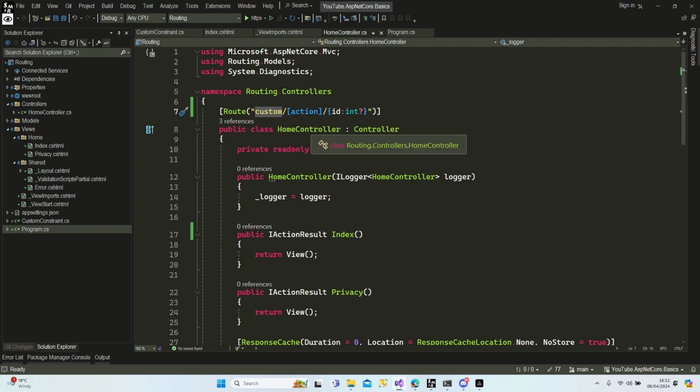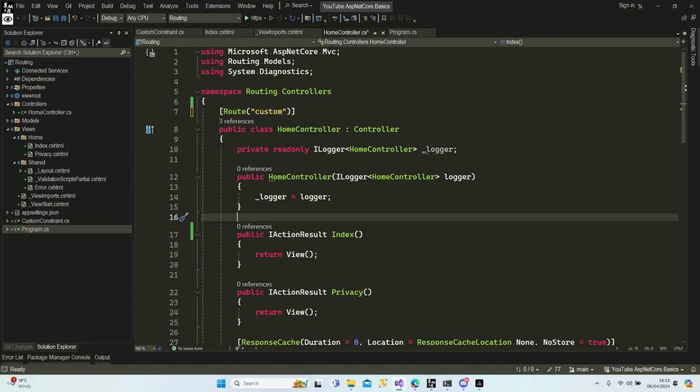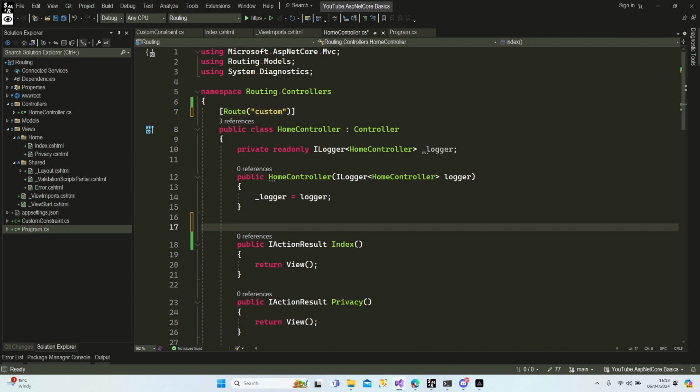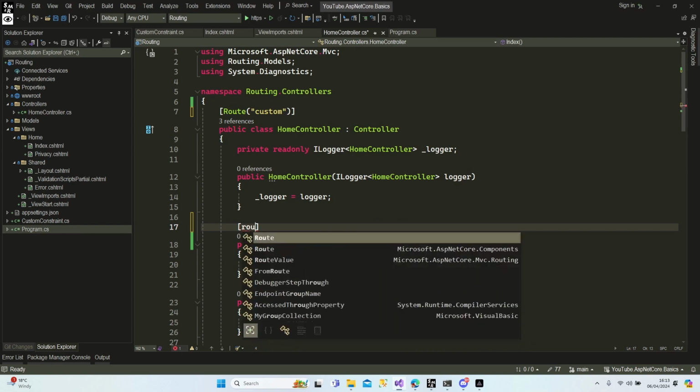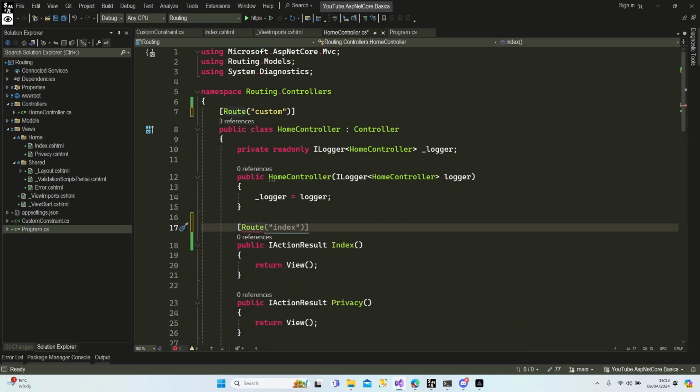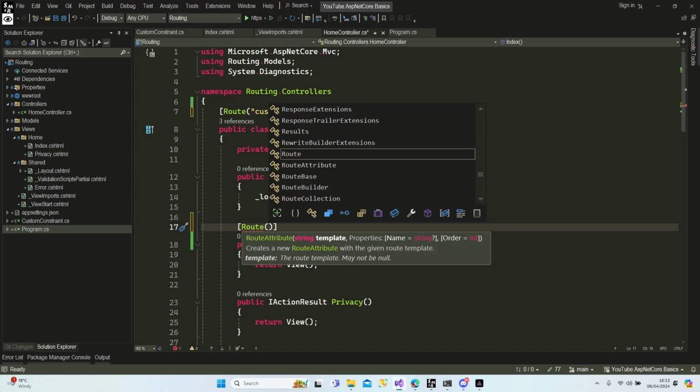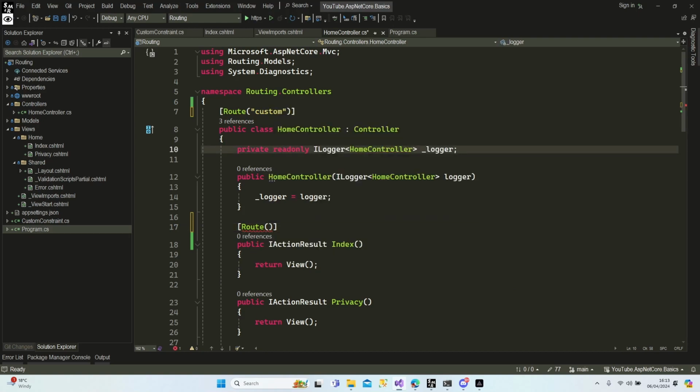Of course, you can do it for actions as well, but to do that, I'm going to delete all of them. Now, I'm going to define routes for each action. Let's come to index, add route. If you would like to add the name of the action, all you need to do is the same. We're just dividing, guys.